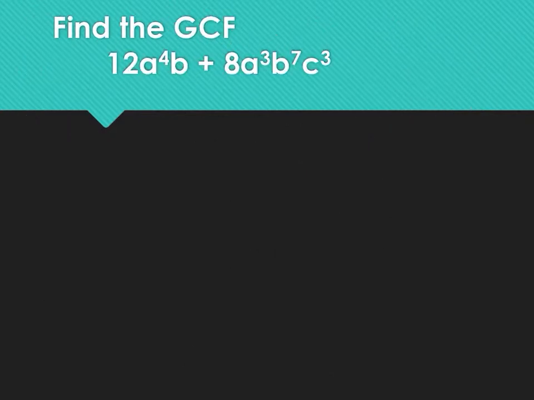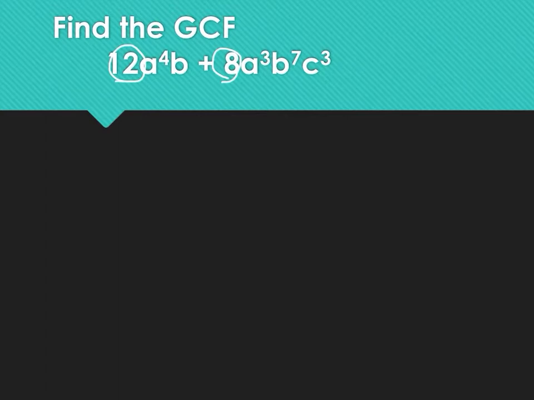The nice thing about this is it's a lot easier when the numbers are already divided out. This is how I do it when I have variables, alright? Variables, for each common term, I need to find what they have in common. So here, between 12 and 8, what's my greatest common factor?